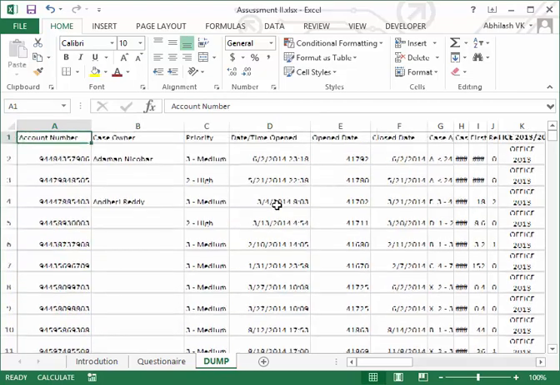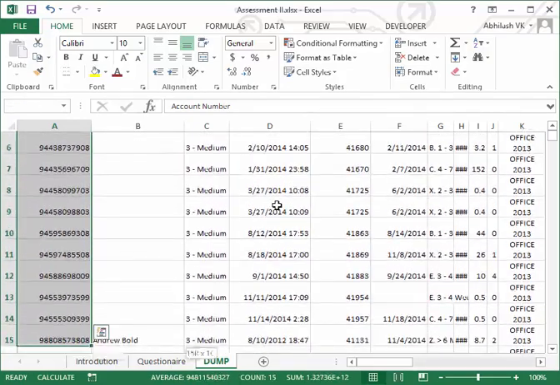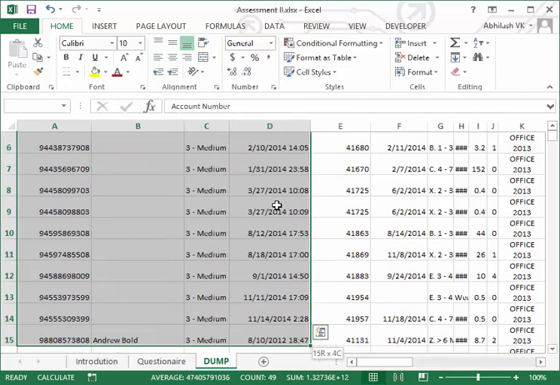I am using my laptop, however, hold the Shift key and use the down arrow and the side arrow, which will select the complete data set which we require, A1 to D15. Now use Ctrl C to copy this data.